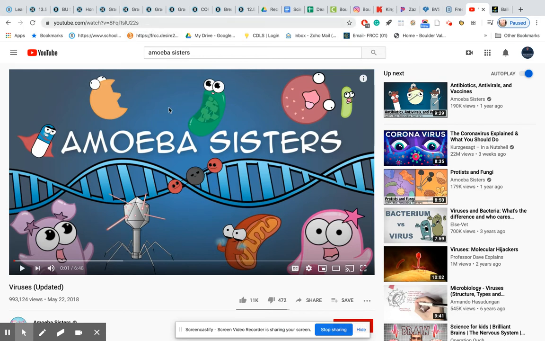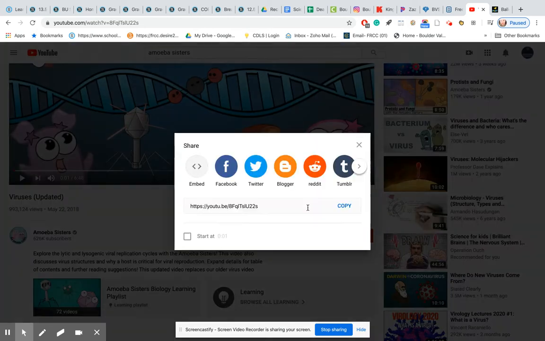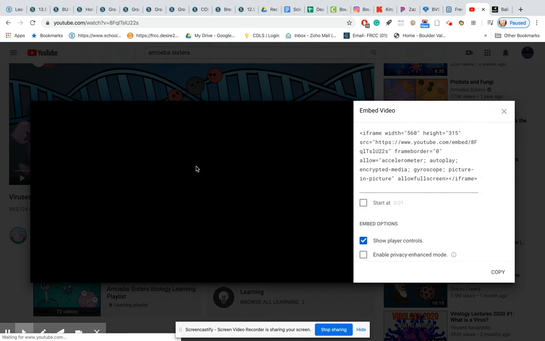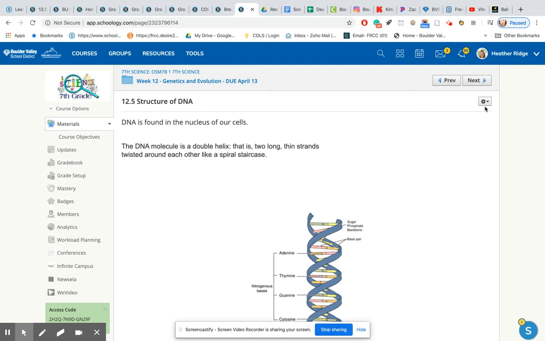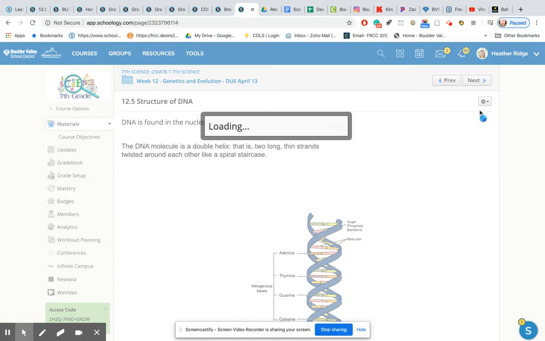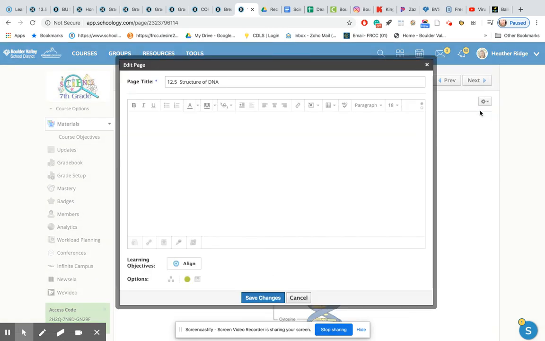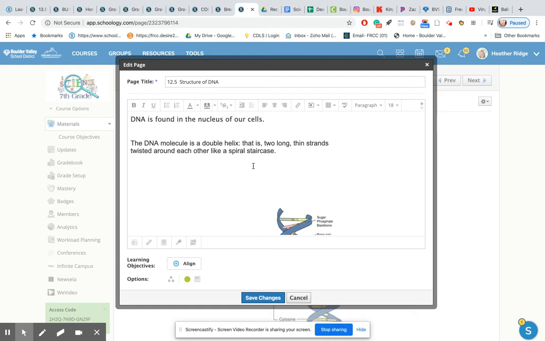You can share the link, copy and paste the link. But if you want to integrate it into the web page itself, then you just need this embed code. You go and hit copy. And then in the actual page itself, you go to the location within the page or the assignment where you want the video and put your cursor there.